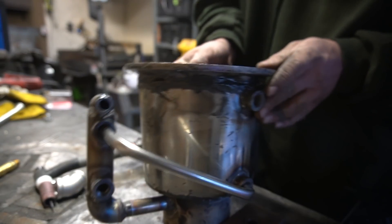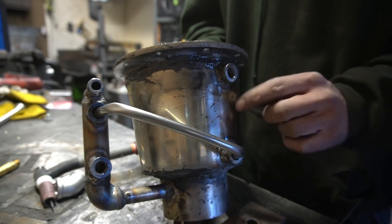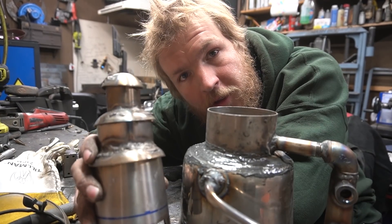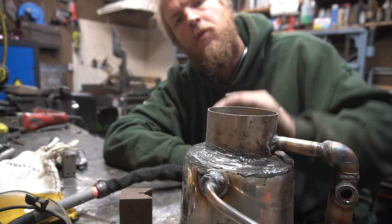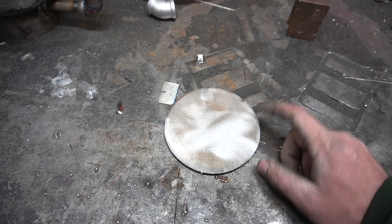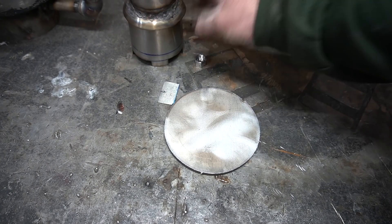While I got it on the bench, I'm gonna weld this tubing between the two water cooling jackets — that way I don't need four fittings, I only need two fittings. Now for the final part of this build, we can install the cones. I need to cut out a base and then weld it on. For the base I'm just gonna use this drop from the top flange here, because this stainless is expensive. So I'll just weld this in the middle of it, stick the rest of it over top, and then weld that in place.